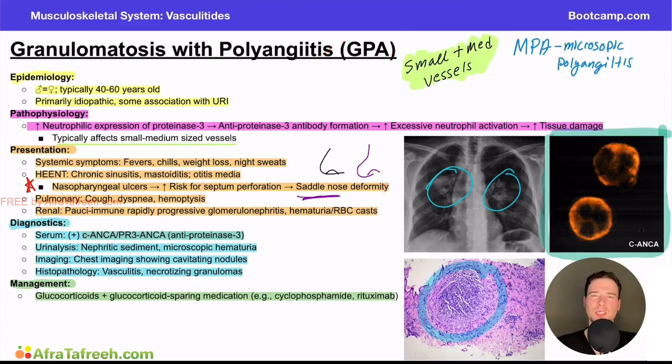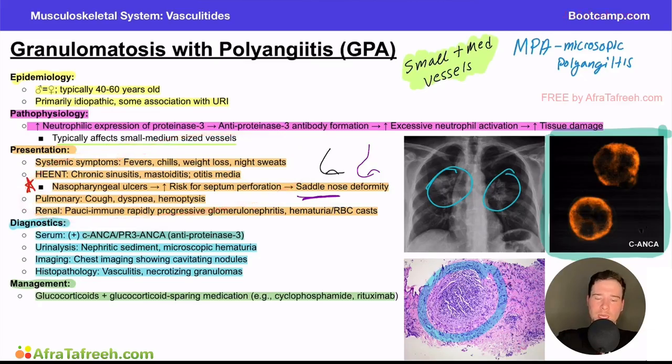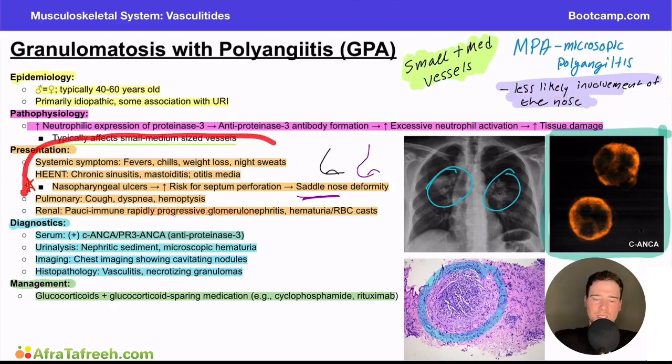But there's a couple key things to differentiate these pathologies where they might talk about renal involvement and the lung involvement. But one of the key differentiating features is going to be the nasopharyngeal involvement. In MPA, there is less likely to be involvement of the nose or nasopharyngeal involvement. That is a key differentiating step. You need to see that nasopharyngeal involvement, and most questions would give it to you if they're trying to indicate GPA. If they give you just these couple of things, but they leave out the nasopharyngeal involvement, they're probably more so leading towards MPA or microscopic polyangiitis.